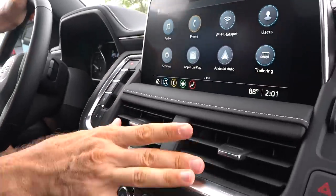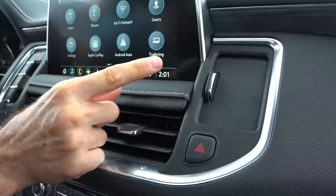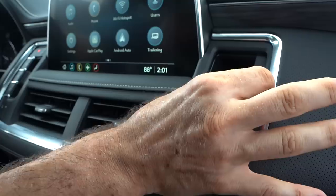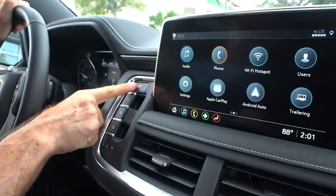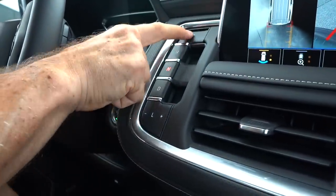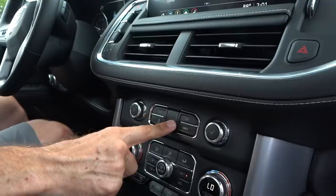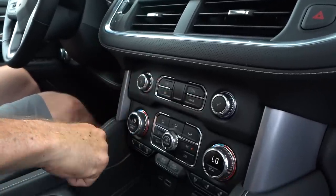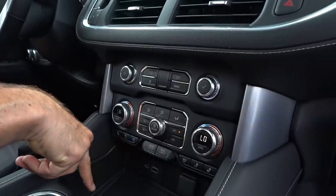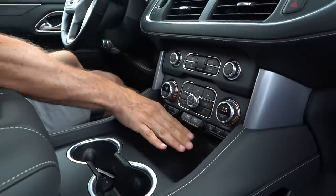All the upper dash is soft touch. There's a little secret door next to the screen — that exists because on the other side you have the push-pull transmission controlling the 10-speed. Drive and reverse are both pull; neutral and park are push — so you won't accidentally hit the wrong position. Down below you have your radio controls — only one dead button. Dual climate control with nice silver buttons, heated and ventilated seats, rear AC control, plus USB-C, USB, a 12-volt outlet, and a wireless charging pad. I just wish there was a lid on that — that's a Zonk.